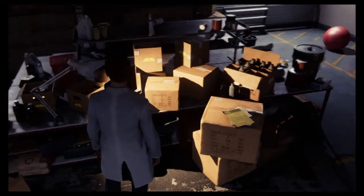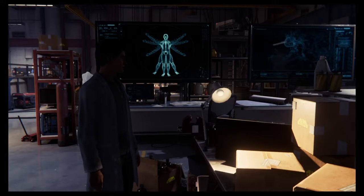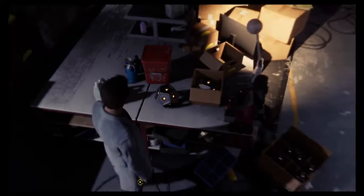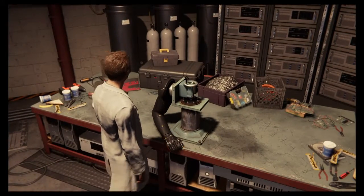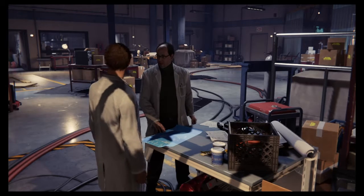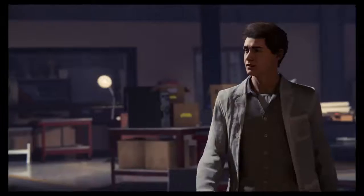Where did you get all this equipment? Called in every last favor. Took out a few loans. It's like we're starting over once again. But this time's going to be different. You've been busy. Just getting started. You know, until now, we've been looking at prosthetics from the wrong perspective. Why restore people to what they were when we can make them better? Okay, I think that should do it. Ready?